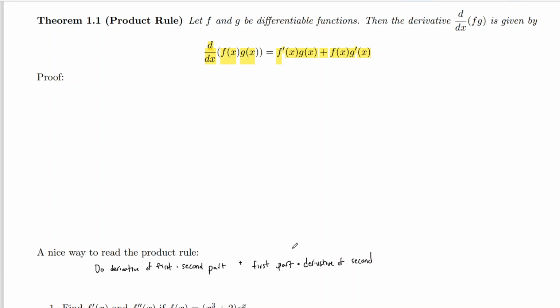Now, depending on where you read it, you might actually see this reversed. Because it's a plus, it doesn't matter. So you might see another website, a book, something like that, say, do the derivative of the second times the first plus the first derivative of the first times the second. So basically, this part is in front, this part's in back. But because you're just adding them, the order of addition doesn't matter. I prefer this way because it looks like you do the derivative of the first thing, you leave the second part alone, and then you move on to the second thing and you leave the first part alone. It looks like you're adding up. And that's why I write it that way.